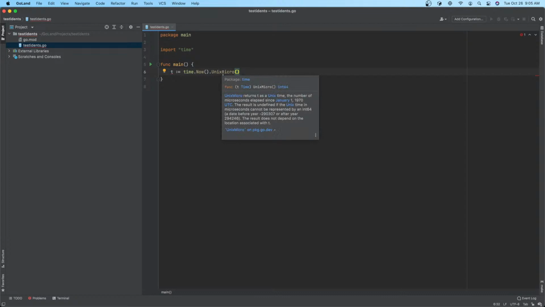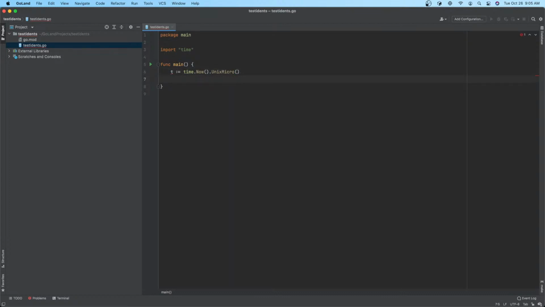So what is this going to return? This is going to return an int64. And of that int64, we want the low 4 bytes of that.